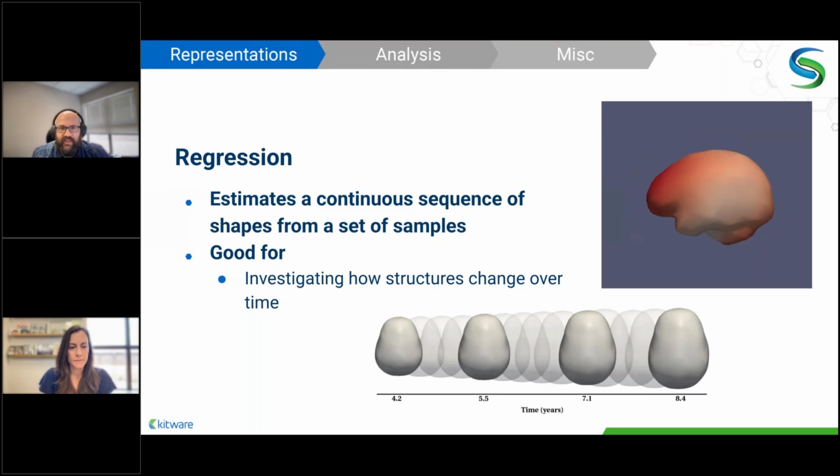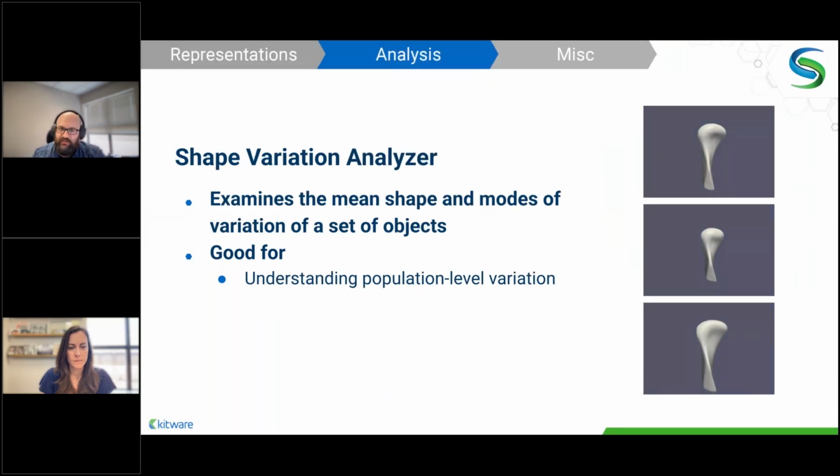So that covers the representations that we're going to talk about. Now I'm going to get into some various types of analysis you can do on those representations. The first of those is called Shape Variation Analyzer. And if you're familiar with principal component analysis, that's basically what this module is doing for you.